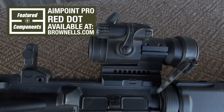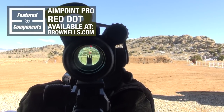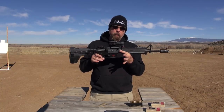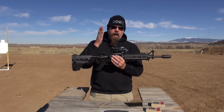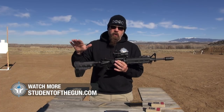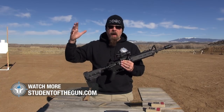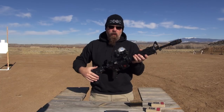What do I have up top? I have an Aimpoint Red Dot — the Aimpoint PRO, their less expensive version. With this optic, you put a battery in there and it will last literally thousands of hours. So when I installed the battery and zeroed this sight, I set it on the medium setting and I leave it turned on — I never turn it off. That way, if I wake up in the middle of the night because there's a crash, dogs are barking, and I grab this rifle and throw it up to my shoulder, there's a red dot there and it's ready to go.